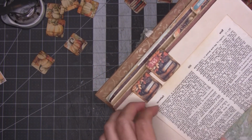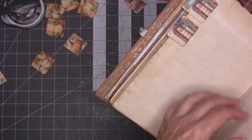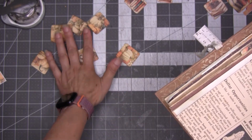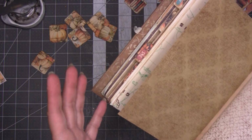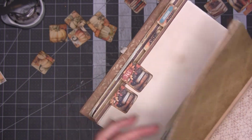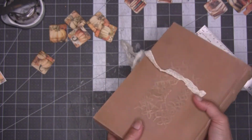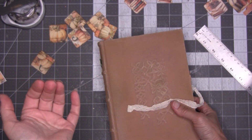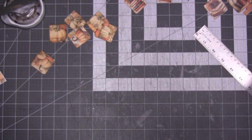Today's video is simply a little kit tips tutorial on making tabbed versus untabbed paper clips. I've got two sets coming out now, both fall reading, and the pumpkin patch. So very autumny, fun, and warm. I really like them. But I've gotten a lot of questions lately on the difference between making the tabbed version of a paperclip and the untabbed. So I'm going to show you how it's done and how you can get both types from the same kit, and then talk a little bit about the kits that were designed specifically to be tabbed or untabbed style paperclips. But you can fudge it a little bit, so that's what we're going to do today.